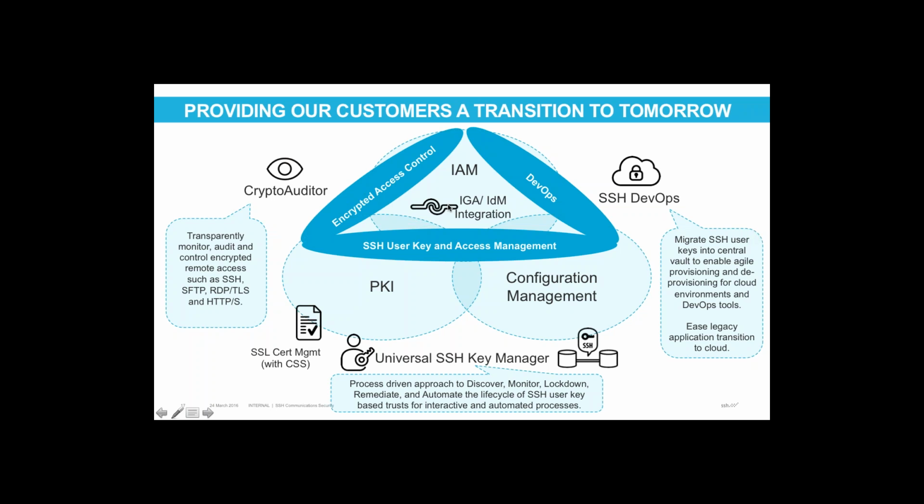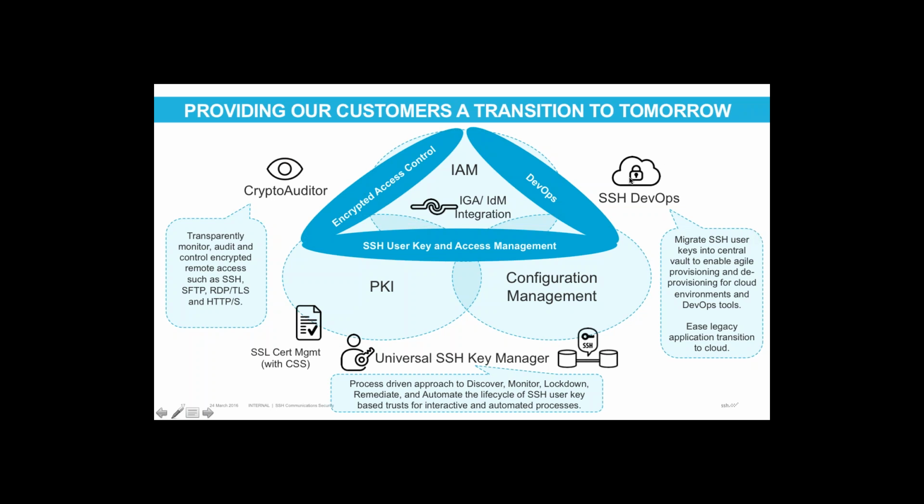Now, there are two pieces that SSH has introduced into its portfolio. One is that we have extended into the world of SSL certificate management, with CSS, our partners. This allows us to provide our customers a more complete offering when they're approaching this challenge from the PKI perspective. So they can put in a comprehensive single solution from the perspective of PKI with SSH key management and certificate management. And on the other side, configuration management, we like to partner with those configuration management players to be that underlying key management database and infrastructure and leverage their configuration management tools.